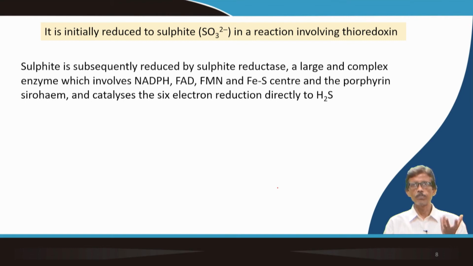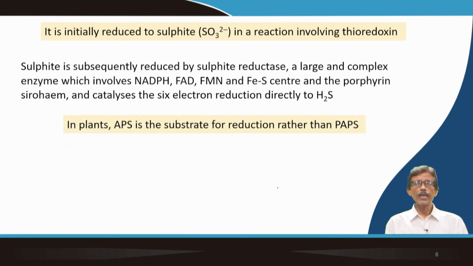So, another porphyrin-based system is also available, and it catalyzes the 6 electron reduction directly to H2S. So, you have the sulfite, SO3 2 minus, having sulfur in the oxidation state of 4 plus, which will be immediately reduced to S2 minus. So, you will have a 6 electron transfer reaction for the production of not elemental sulfur, we are not producing S0, but we are producing S2 minus.